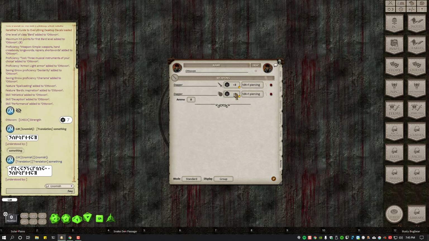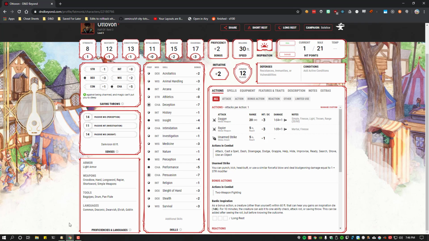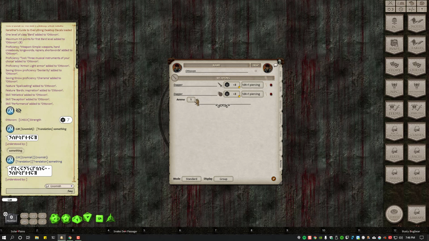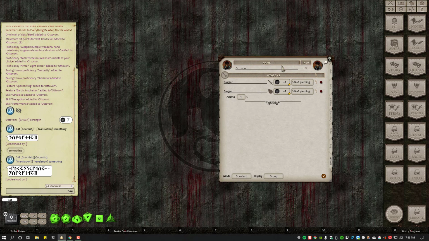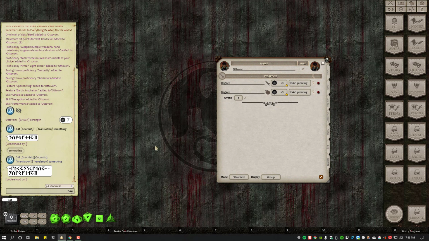Fantasy Grounds always adds 2 entries because you can take the dagger and stab it, or you can take it and throw it, and so it will add different lines here. It's kind of annoying, but it's alright. I think he only had 1 dagger, so I just give it 1 ammo in case somebody does want to use this sheet to track their ammo. I think that's fine. Instead of having to edit the item quantity in D&D Beyond every time you shoot an arrow, you can use this for the session, track your ammo usage, and then you could translate it over if you wanted to.